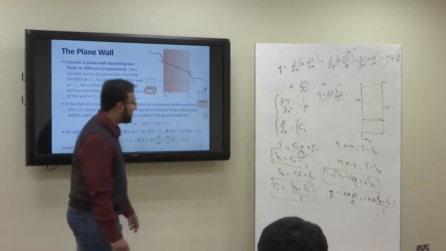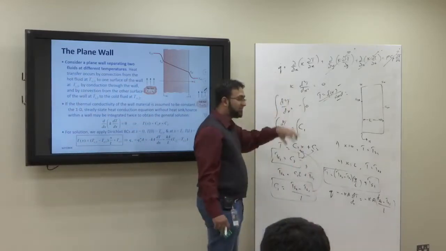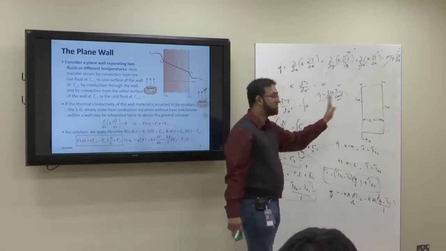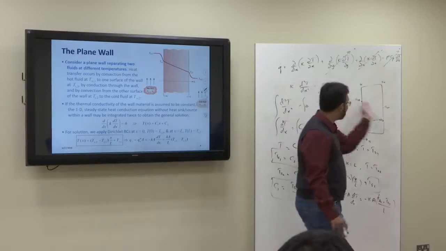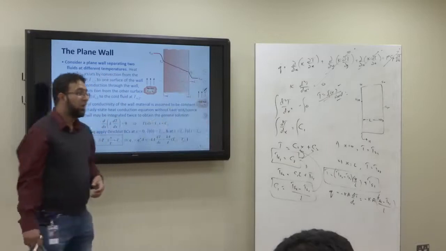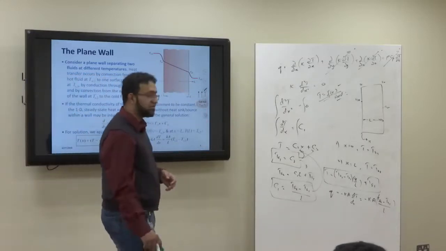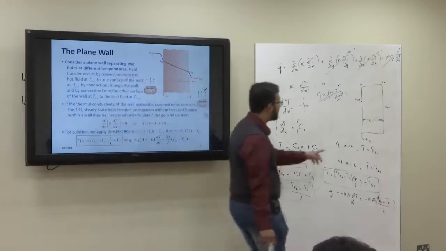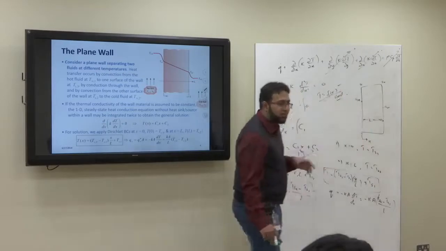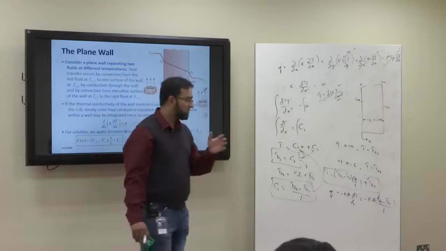No, this Q is different from this. This is the internal heat generation. What I'm saying is that there is no internal heat generation in our case. I just want to know how much is the heat transfer through this wall. Yeah, there will be conduction. Right now, this equation is developed only for the conduction inside. Right now, we have just considered the wall inside. We have not considered anything else.